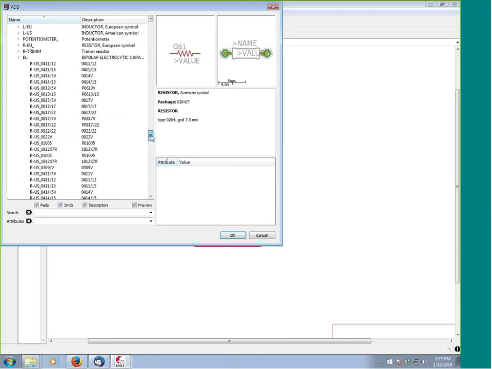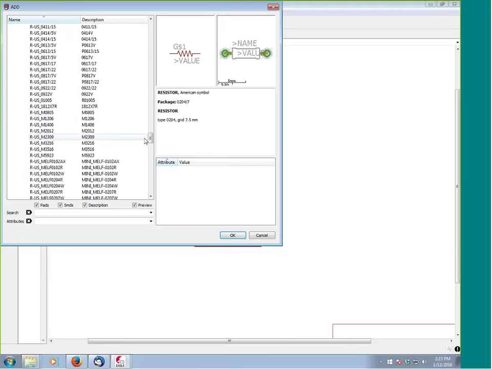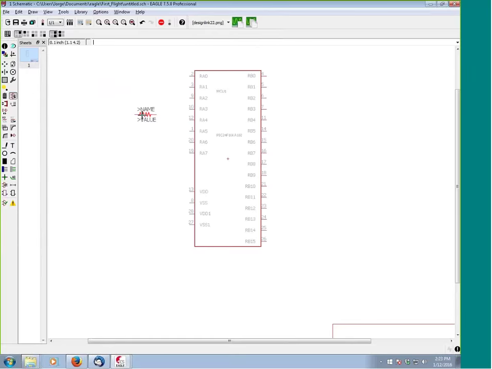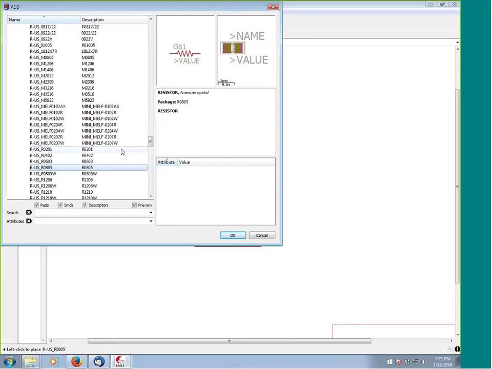Okay, for our purposes, we're going to use the surface mount ones. I'm going to use 0805. I have done 0603 by hand, but I tend to prefer, if I can, just the 0805s. So I'm going to double-click that. Okay. I'm going to go ahead and place this right here. Here. That. Another one, R5, so I'm going to have that. This is what we're going to be using.